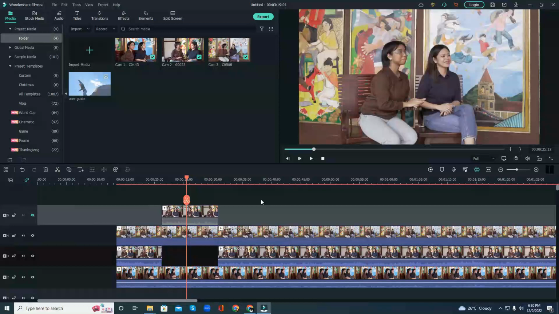Working with layers allows you to manipulate and add more layers on top of the footage that you're trying to edit. So if you want to add pictures, like what Trina said, or maps, like what Trina said, you can do that. But you just have to keep in mind which layer you are working on.